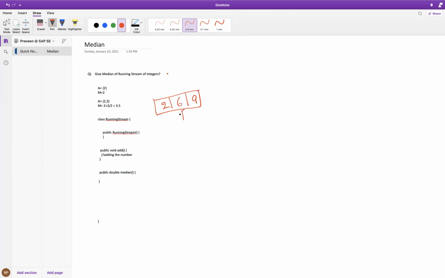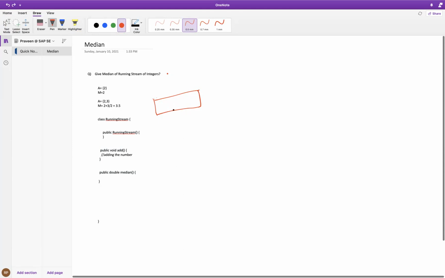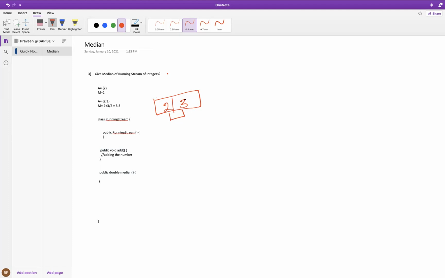We can say that the median will be 6, because if the size of an array is odd, then the middle element would be the median. The other way, if the input array is 2 and 3, it would be the average of the middle two elements. Or if I add two more elements like 4 and 6, now the median would be the average of these 3 and 4.